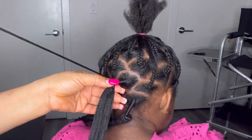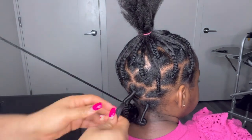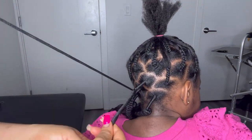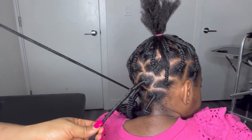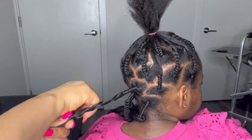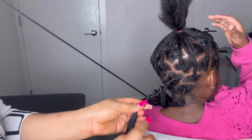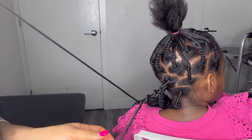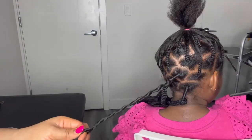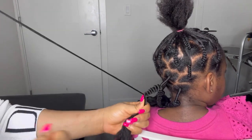And after that you will roll the hair in an anti-clockwise direction. So you roll the whole hair to the left, and after rolling the hair to the left, you're gonna now twist the 2 strands of hair and roll it to the right. Okay, so you roll the 2 strands of hair over the 8 strands that you've already crocheted. You're going to twist the 8 strands to the left, anti-clockwise direction, while you do the other one clockwise direction. I don't know if I'm making sense, but at least, as you can see from the video, that explains it. It's easier when you see it from the video.